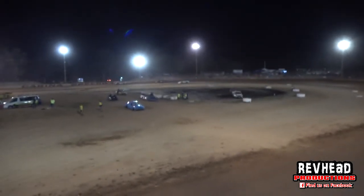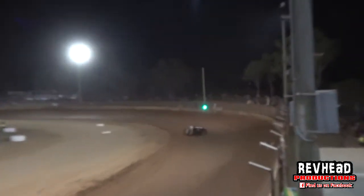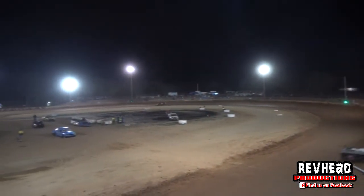In the meantime, Armstrong is actually matching the Castri's times there. Last lap he had a bit of a slower one, and through the ruts he goes this time, slaps the wall out of turn number two as well. A little lap traffic though for Armstrong, trying to find his way around it.